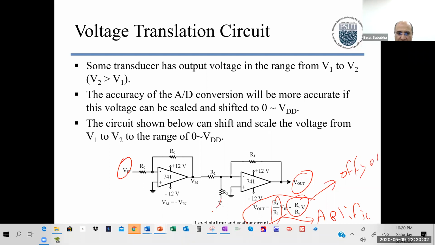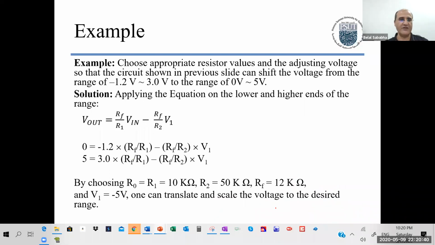If you connect to V1, here the negative voltage becomes positive, and this value is RF over R2. You can shift the signal up, right? You can add a positive offset or a negative offset. If the voltage you get from your sensor is, for example, something between 3 and 7 volts, you want a negative offset, right? To bring it down a bit. So here I put a positive voltage. If it's negative, you need to offset it to bring it over zero. Simple circuit. All you need is to play with these resistors. Some examples.